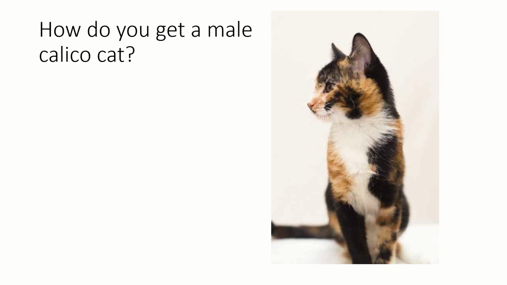Non-disjunction in meiosis. All of it's coming together, all the stuff we learned. So this cat is a male with two X chromosomes and one Y. Yes, non-disjunction on the sex chromosomes in meiosis led to a cat with two X and one Y chromosome. And so X chromosome packing happened because two X chromosomes were present, and so he ended up black and orange. And that, my friends, is how you get a male calico cat.